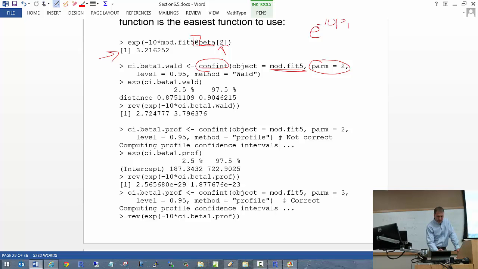So it's the second one, 95% Wald interval, and this is what I get. This would be for a 1 unit increase in the distance. Similar to what we've done before, I can change that to a 10 unit decrease, and here's my confidence interval for the odds ratio. What about profile likelihood ratio intervals? You could do that as well. We use confint again. The only difference is that we use method equal profile there. Note that the syntax is a little bit different here from what we saw in chapter 2 with respect to this method.